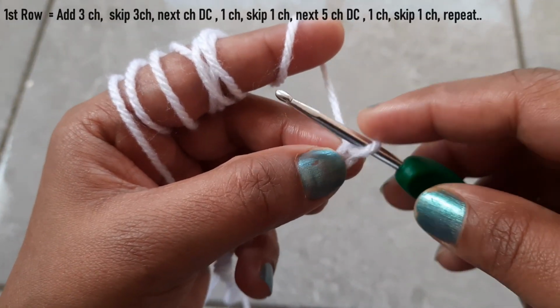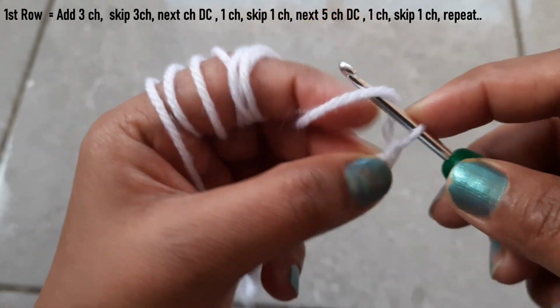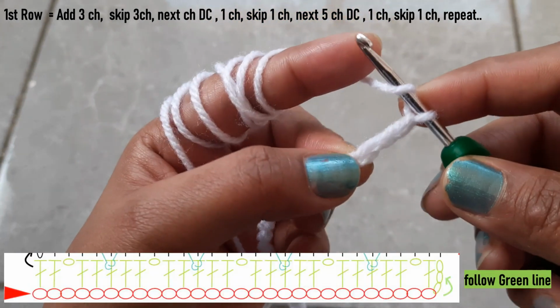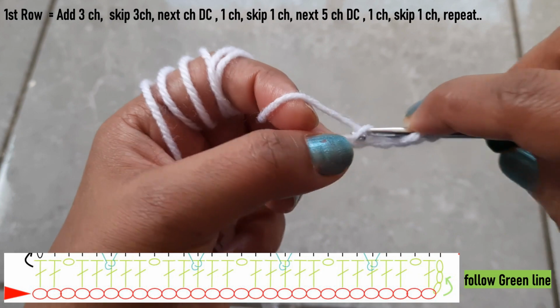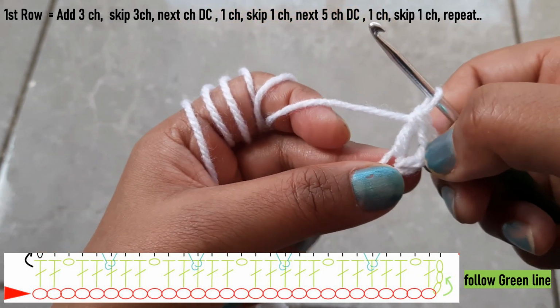Now I will start my first row. To start first row, first add 3 chain. 1, 2, 3. This 3 chain I will count as 1 double crochet. Then yarn over and skip these 3, 1, 2, 3, on the 4th chain make 1 double crochet. So now I have 2 double crochet.